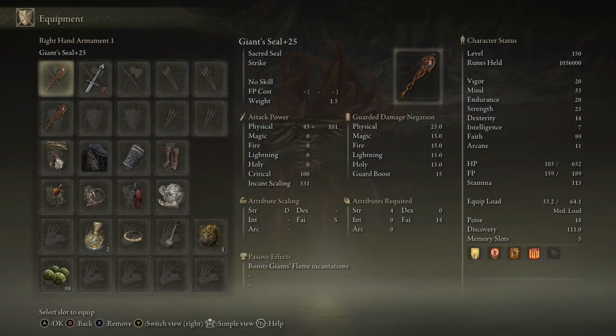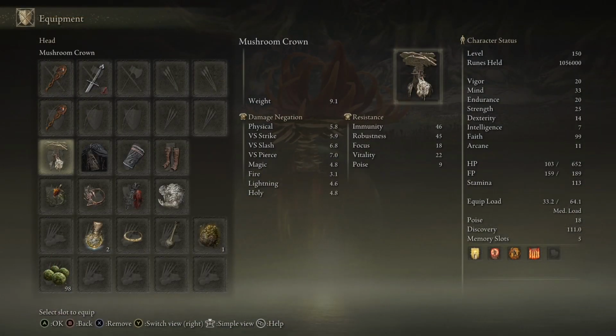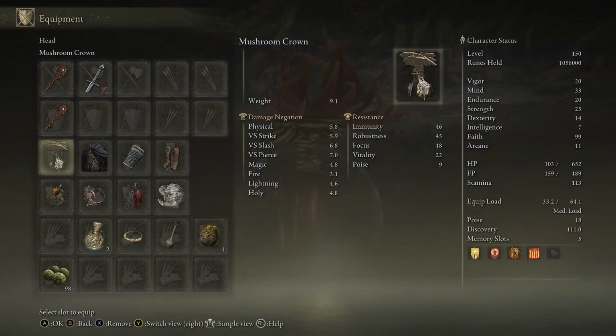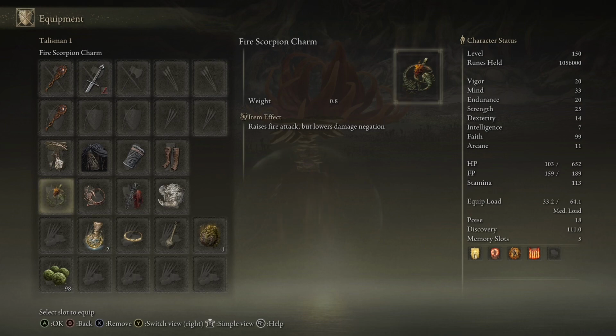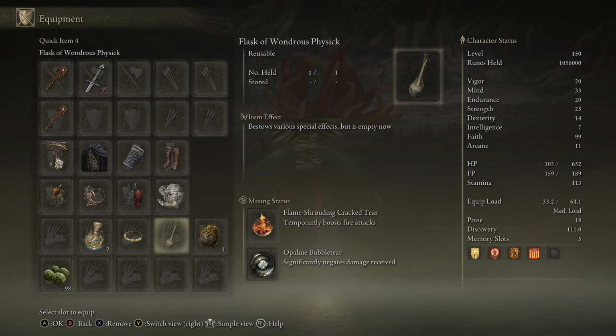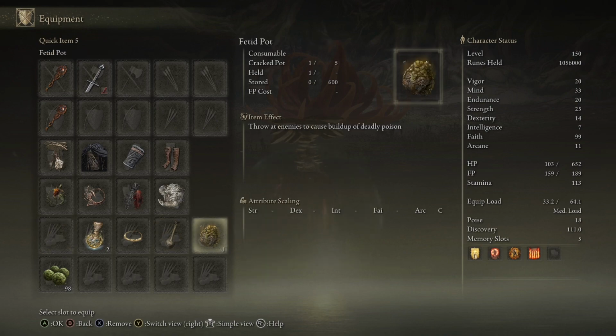So we're using dual giant seals. I said Giantsflame, sorry, giant seals. The black dumpling and the mushroom crown. I'm going to explain the buffing in a bit. The fire scorpion charm, the Kindred of Rot's exultation, the low HP talisman, the Godfrey Icon because it's charged, the fire tear, the bubble tear, fatigued pots, and boluses.